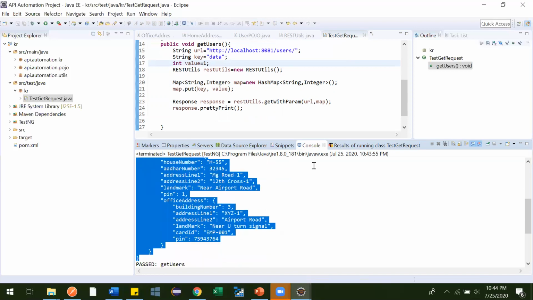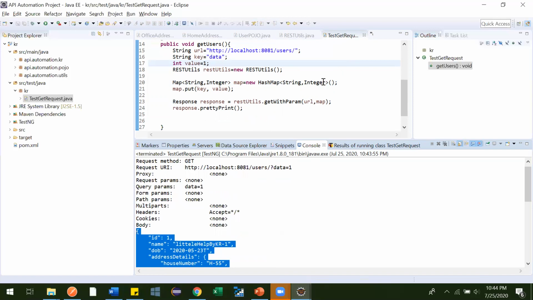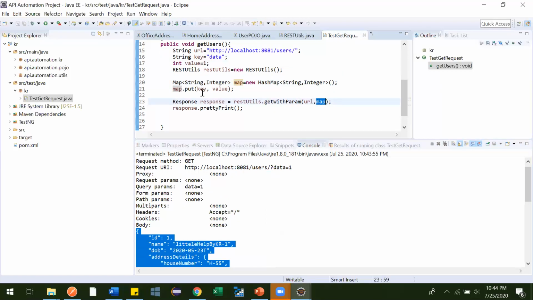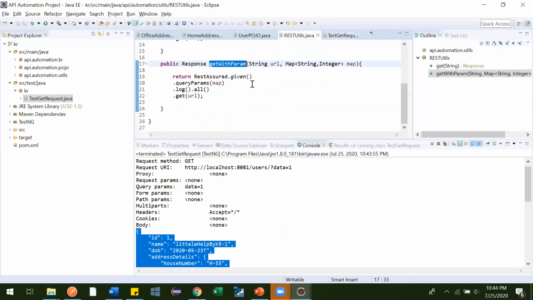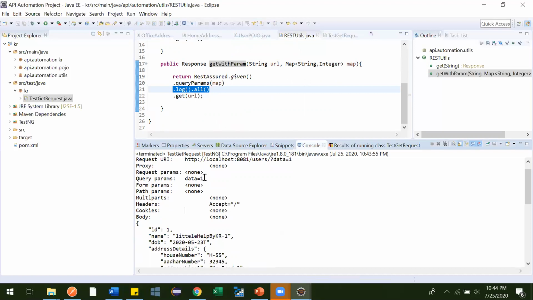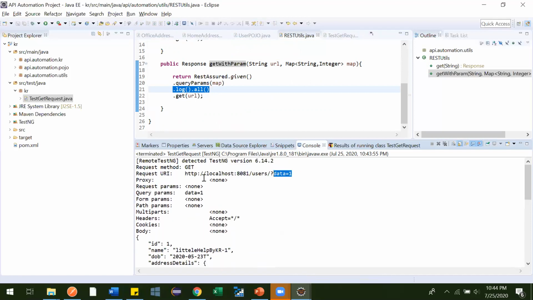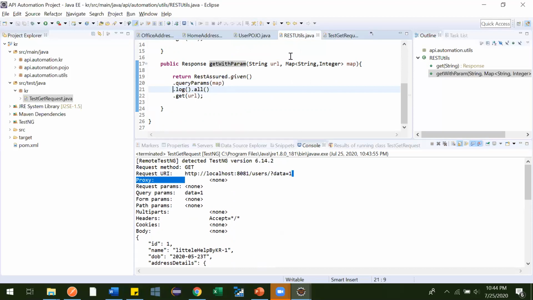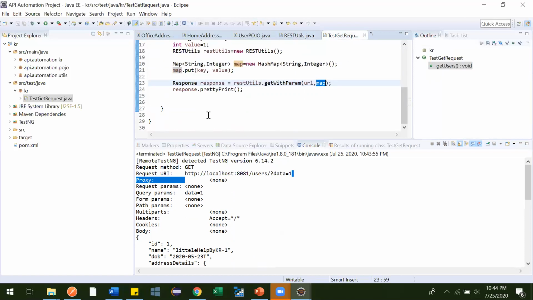Perfectly fine. So these two are very important, guys. They can ask you how you can generalize it. This is the first thing. Second is what is the use of this log dot all. Suppose you are hitting any api, how you can print all the details, like what parameters and all details that api is using. So like that you can give that log dot all. And one more thing is pretty print. In a structured format, if you want to print directly, you can use this pretty print. These are the three things, and they are very important.